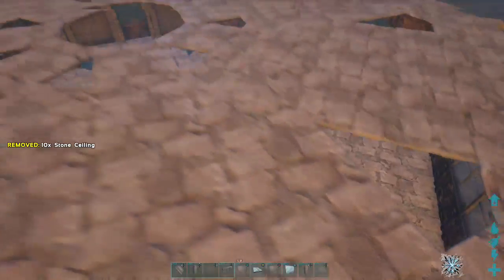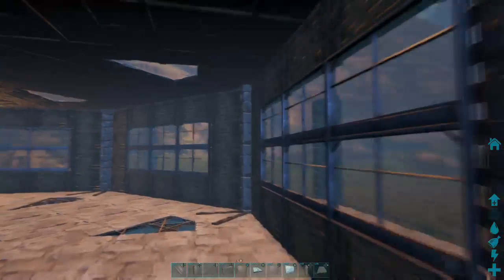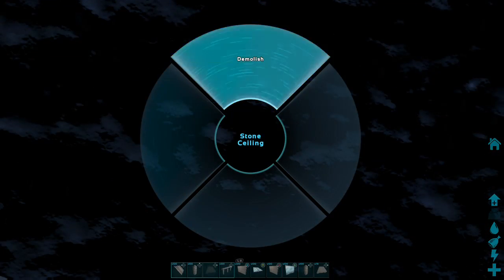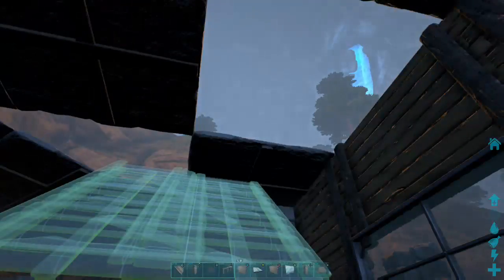Here we go. Now, going through here. So we're going to go through here. And wait a minute, is this the second one? One, two, there we go, right there. That's where we go. This is going to be your way up.